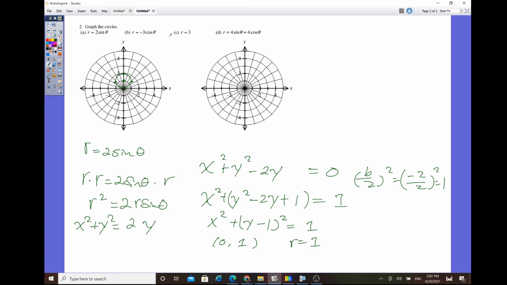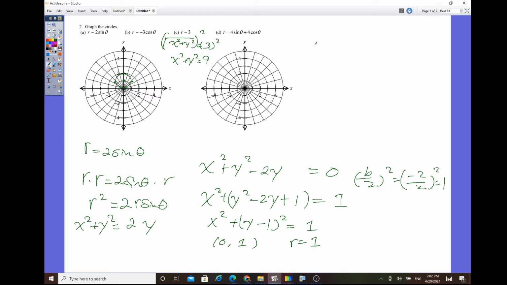And then for B, that's quite similar. And also C, the origin is at 0, 0, because that's showing x squared plus y squared. The square root of that is 3, so the radius for this circle, for C, is 3, since x squared plus y squared equals 9 if you square both sides. So that one's relatively easy.